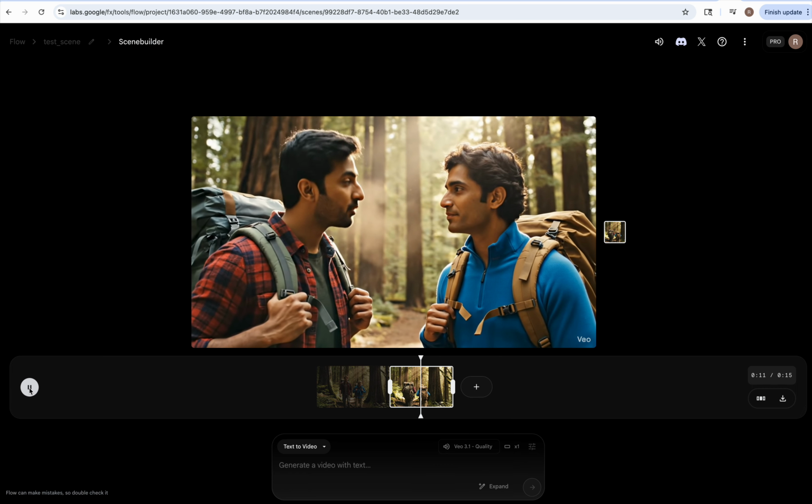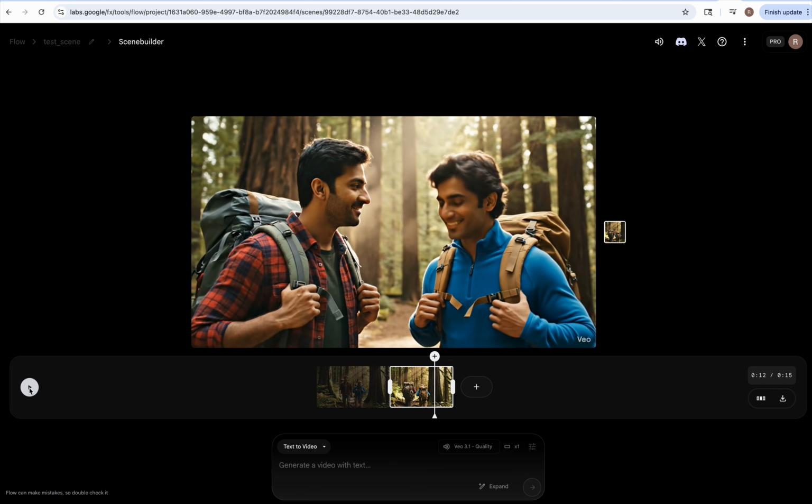Sure, Ram. We will look after each other. Now see here what happened, right? And this is what I also noticed, right? Sometimes it was able to carry the context from one frame to another, right? But in this case, it completely changed the characters, right? So that is one other problem that I got, right?